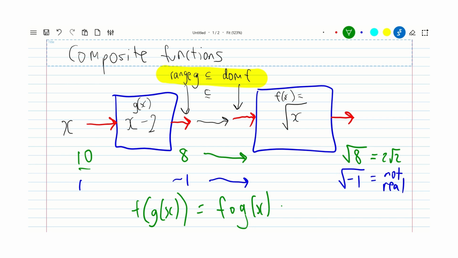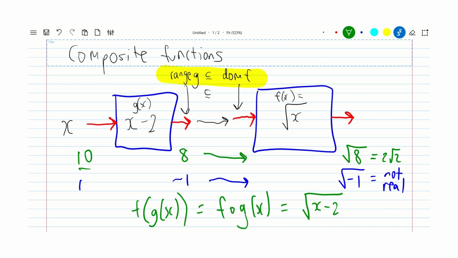And so in this case, what does that actually look like? Well, g of x is inside of f of x. So instead of writing x there in f of x, we write x minus 2. So the f of g of x here would be x take away 2. That would be what that function looks like. In other words, x minus 2 is inside of f of x, as we've replaced x with x minus 2. So that's the function there.